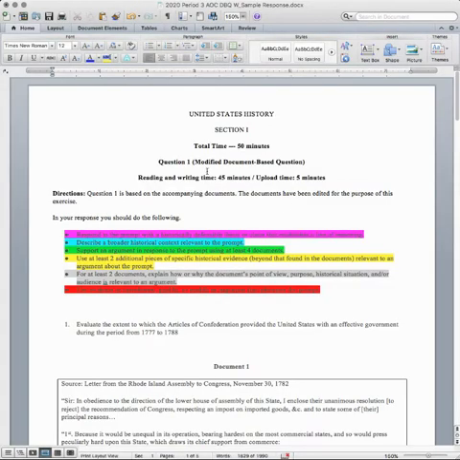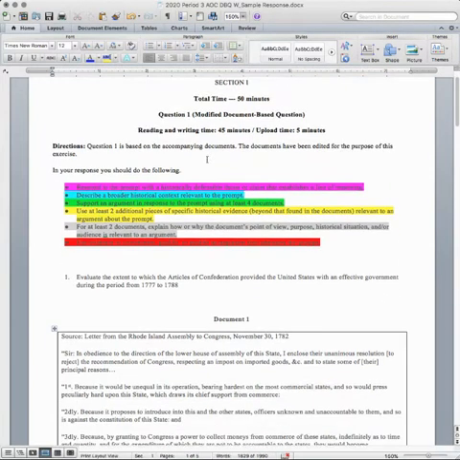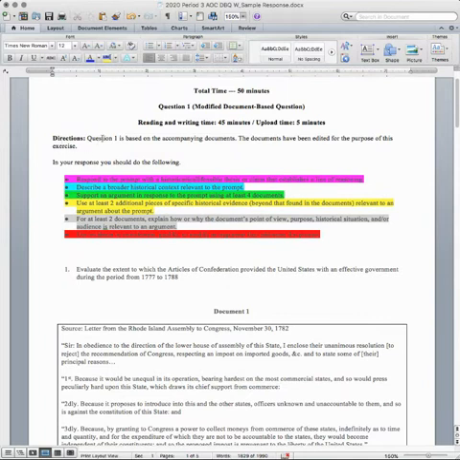So today what I want to do is focus in on what I went through when I tried to write a DBQ based on the new guidelines. So let's look at this a little bit closer. All right. So if you look at this here, I tried to write a DBQ.